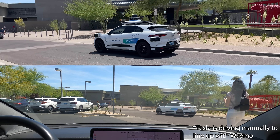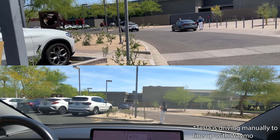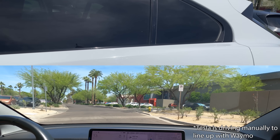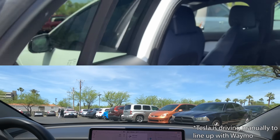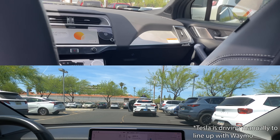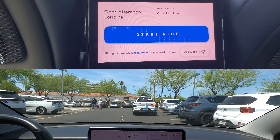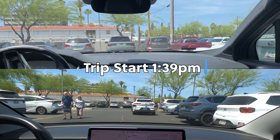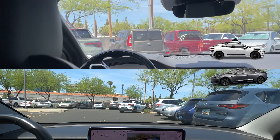Our ride is here. Oh no, where's my ride going? It's gonna make a turn. One moment, I need to put on my seatbelt. All right, start a ride. Heading to Chandler Museum. Please make sure your seatbelt is fastened. For any questions, press the call support button to speak with a rider support agent.